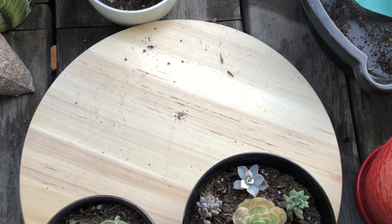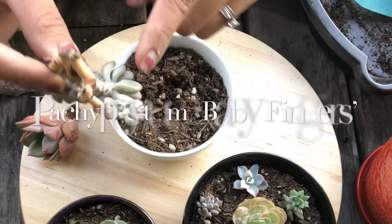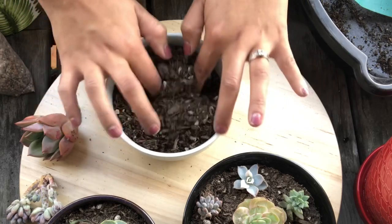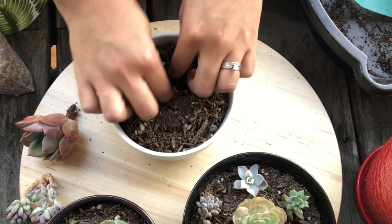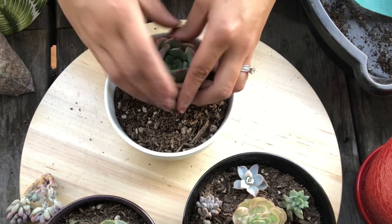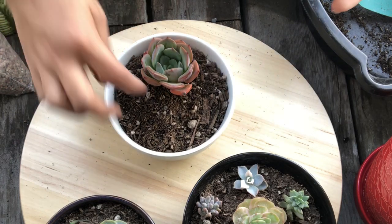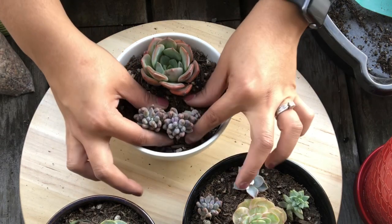I'm gonna look at my other ones here. I have this salmon one — see how I got some new roots there. And I have these as well — that's my sun flame too. I'm gonna loosen up the soil a little bit. You've probably noticed I haven't put top dressing on these ones; these are new ones to me so I don't want to add top dressing right away. I'm just seeing how they do with the roots first, then I'll decide if I want to add top dressing and put them in an arrangement.